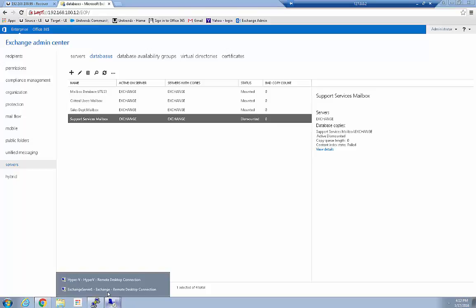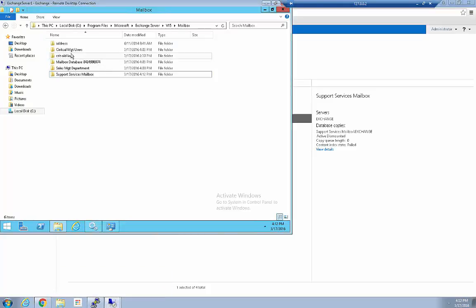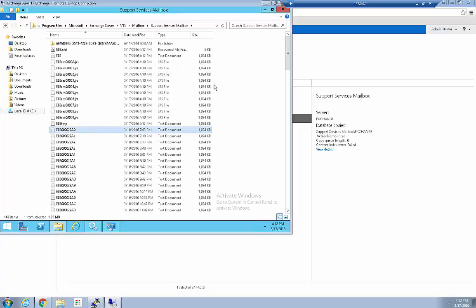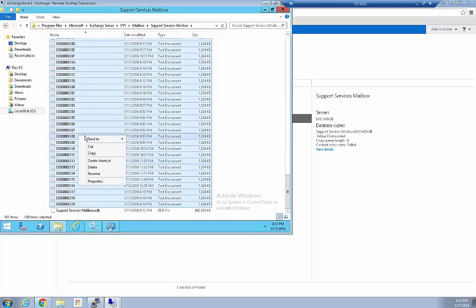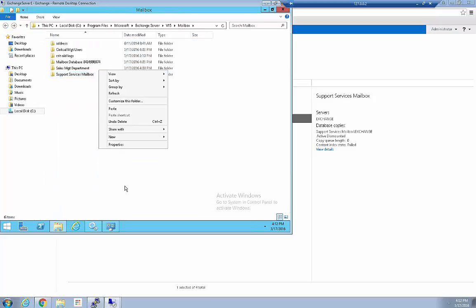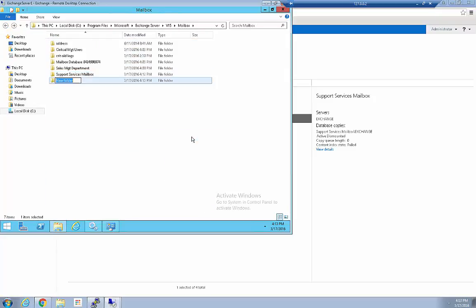Then I also need to make sure I go over to the Exchange server, go to that support services mailbox, and grab all of the transaction logs that are currently in this directory. I'm going to cut those files into a new temporary directory for the support logs old.